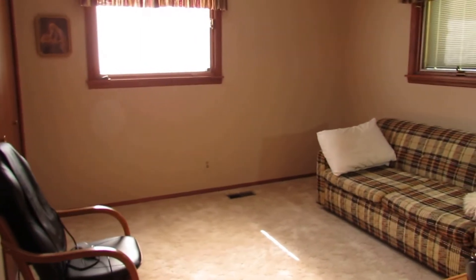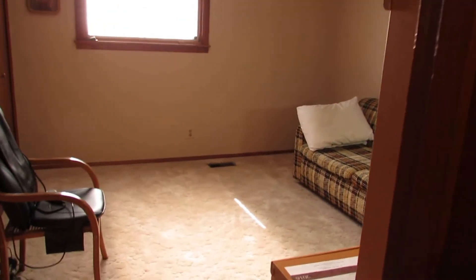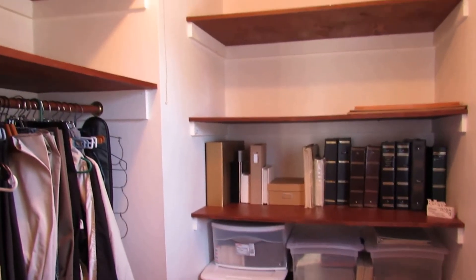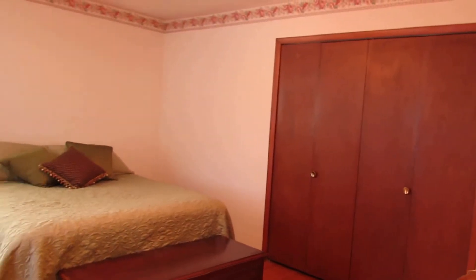Bedroom number three — this is on the back left of the home. This one is carpeted, but I do believe there is hardwood underneath. Double bifold closet here as well. Currently being used as a sitting room and office, but that's actually a good size bedroom. All of the bedrooms are good sized. One thing to point out here — we do have a laundry chute right here. This is what I would call the master bedroom. We have a double bifold closet here. Gorgeous wood floors. This is on the front left of the home. We do have a ceiling fan. And normally you would see a bathroom here, but when the owners had it built, they made a huge walk-in closet. So if you prefer to have a bathroom, this is something that you could convert, but closet space was more important to the current owner.